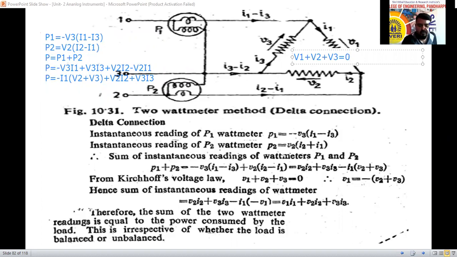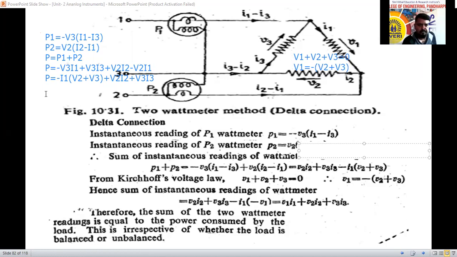From this equation, V1 equal to what? V1 I will keep here only, and V2 and V3 I will send to the RHS side, and it will become minus, minus (V2 plus V3). Like this we can write. See here, minus is outside and V2 plus V3 is there. In this place we can substitute V1.